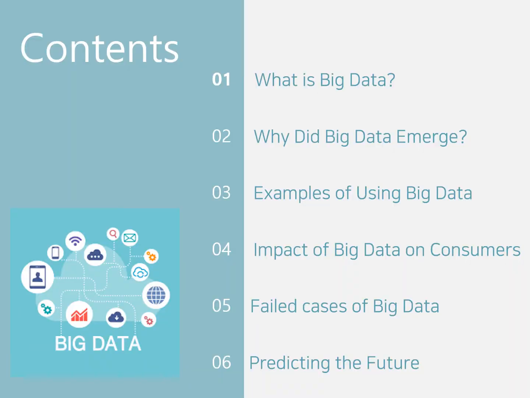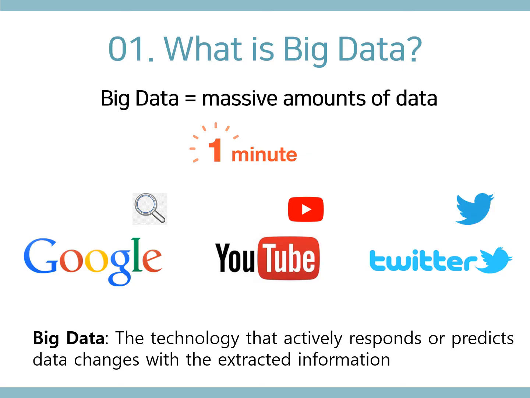Here is our content. First, we're going to talk about what Big Data is and why Big Data emerged. Next, we'll talk about examples of using Big Data, the impact of Big Data on consumers, and a failed case of Big Data. Lastly, we will predict the future of Big Data. So now, let's talk about what Big Data is.